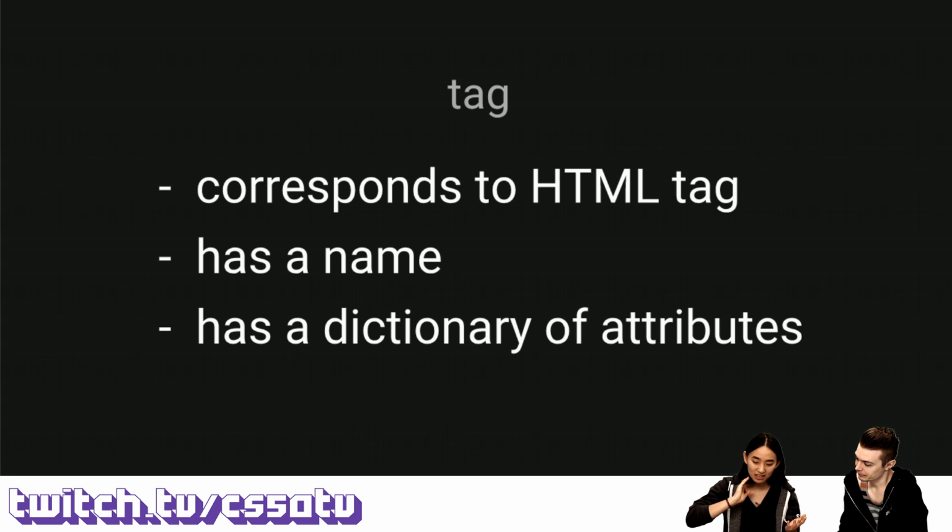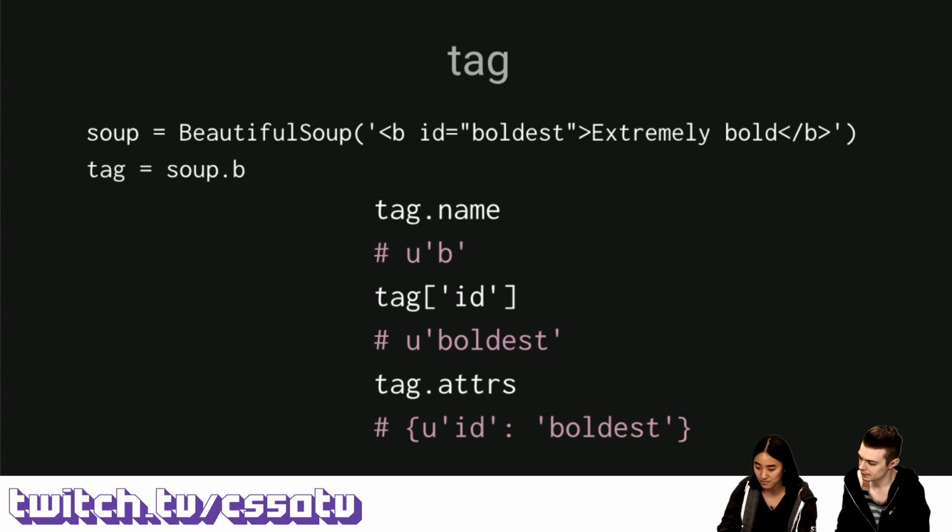Yeah. So we talked a little bit about tags. They correspond pretty much one-to-one with HTML tags, and they use the same identifier. So a p tag in BeautifulSoup is the same as the p tag in HTML. And basically, the object part of these is that instead of just representing a tag, in HTML you can add style attributes. You can add IDs and classes. BeautifulSoup basically encapsulates that into one object and allows you to access that information by using the dot operator, which we'll go into again later. So it's essentially a dictionary that holds what kind of tag it is, but also some of the other information. Okay, cool. Sounds very robust.